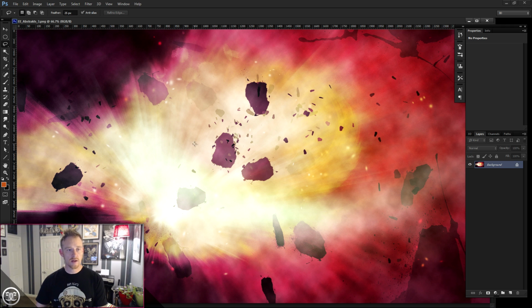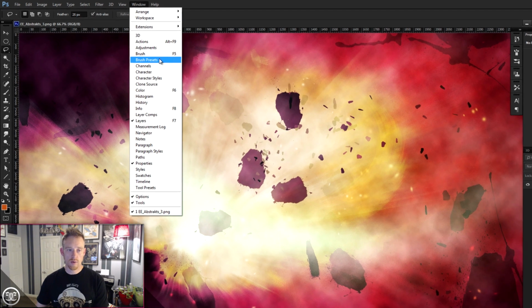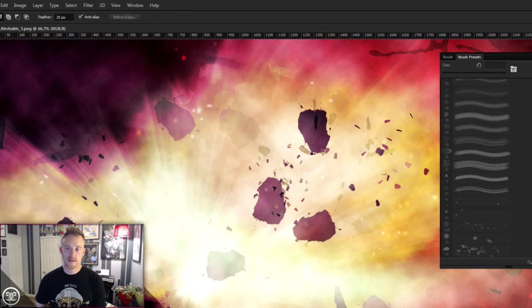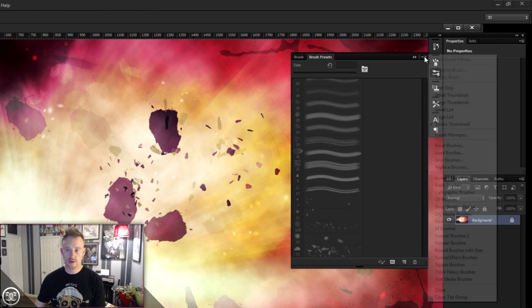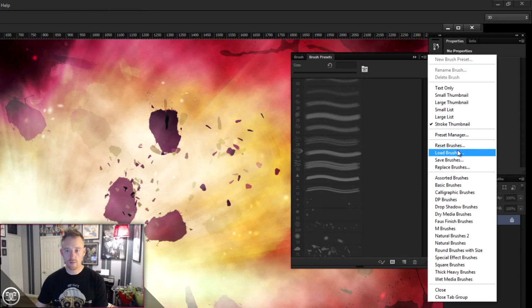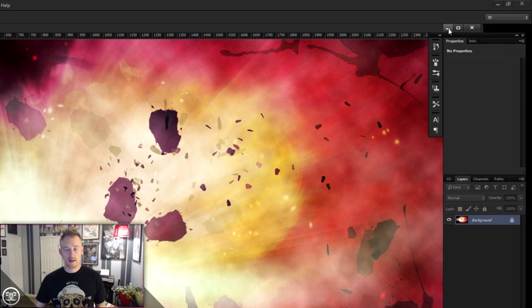go there, and then you would import them into Photoshop by going to Window. You can go to Brush Presets, and then this icon here on the right hand side, which looks like a drop menu, you can go to Load Brushes. It's a quick, easy way to get to it. When you load brushes, that's when you locate the ABR file, I think it is, and then you can load up your brushes and they will show up in the menu over here. Alright, so once you have those brushes loaded, come back and we'll get started.